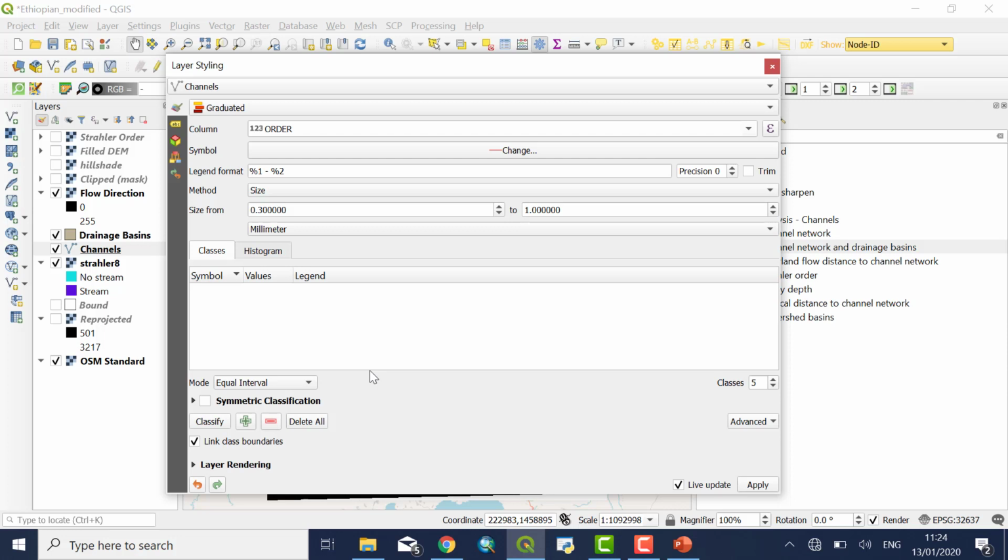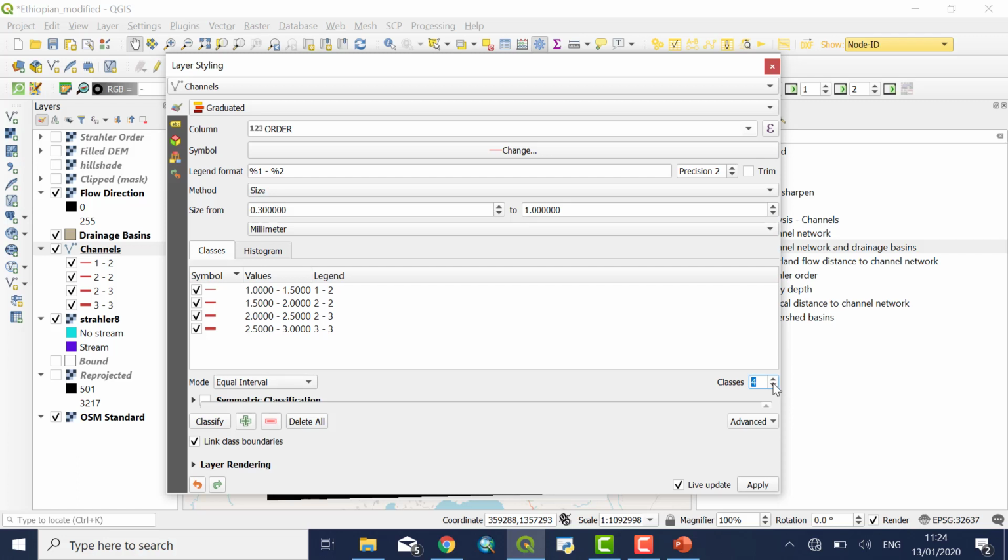In this example, we are going to set the classes to 3. And we can click classify, and as you see, it's already classified. Then we are going to click on the change button.